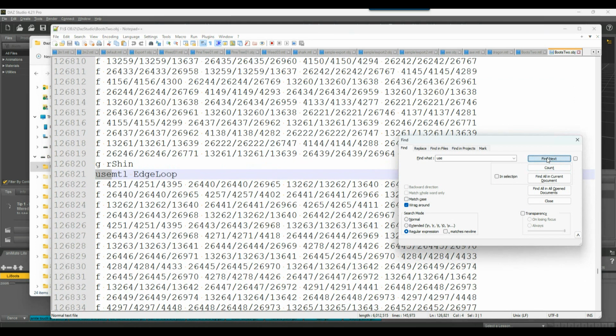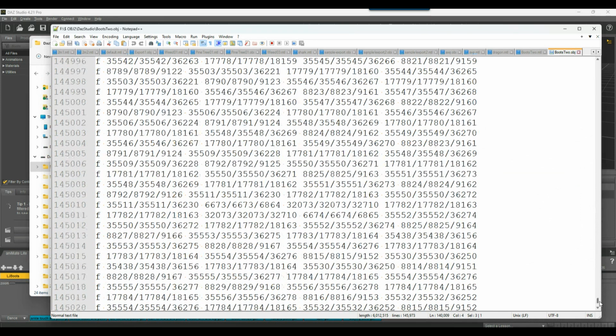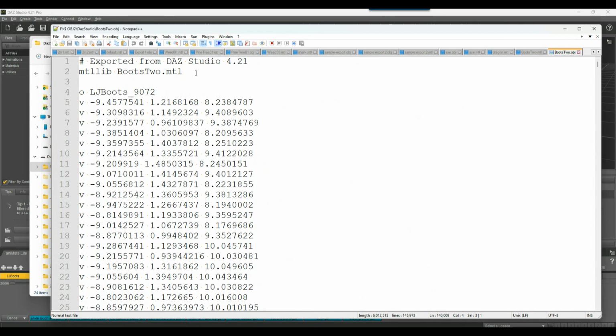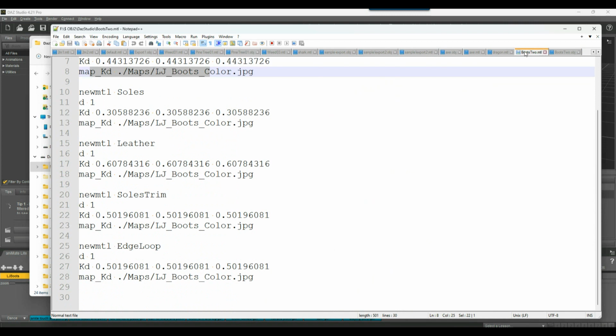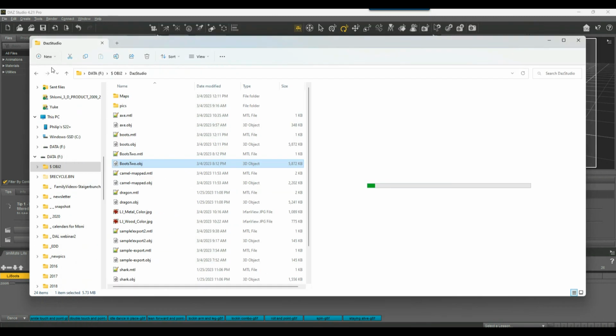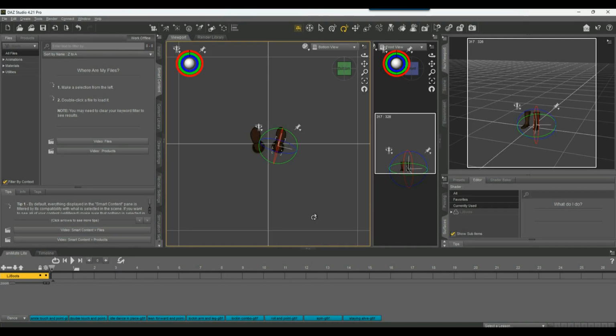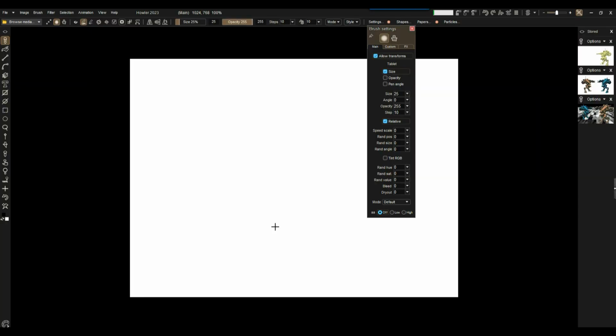We should be able to view that as is. The only thing that I'm not sure I remember, if the material file, yeah, this one is good, but the material definitions themselves, if they reference the material here, I don't remember if it will work, or if it expects it in the same folder where the OBJ file and MTL file is. Right? We have the OBJ file here, we have the material file, but the maps are down here. Back to Howler and see what that looks like when we import it.